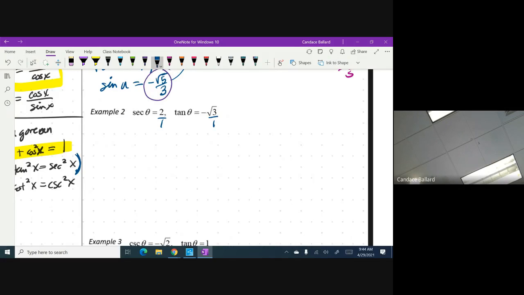Okay, again in the chat, what's the reciprocal of secant? You guys in the room, what's the reciprocal of secant? Good. See, we're getting good at it now that we're having to answer, right? All right, we've got cosine. So I know that the cosine of theta is 1/2. Easy peasy lemon squeezy.